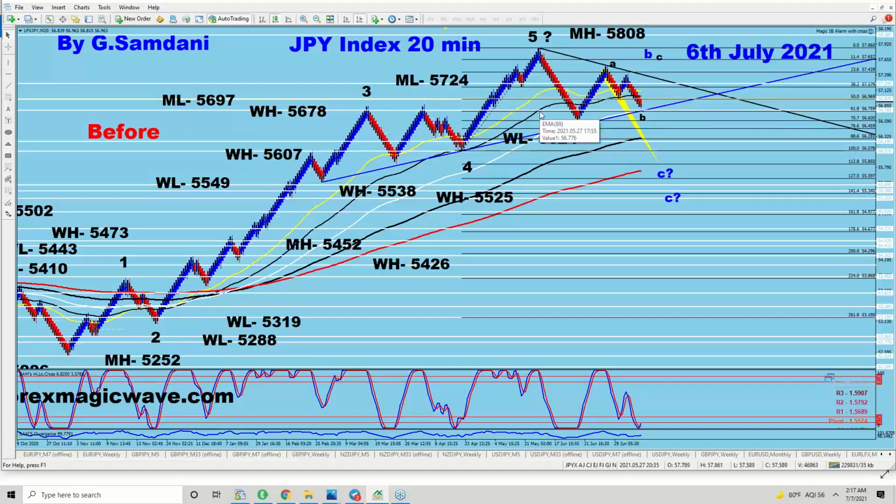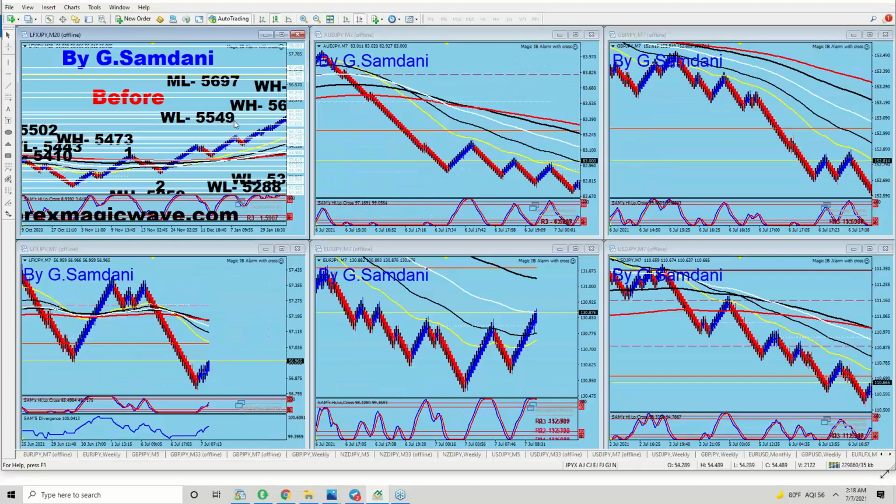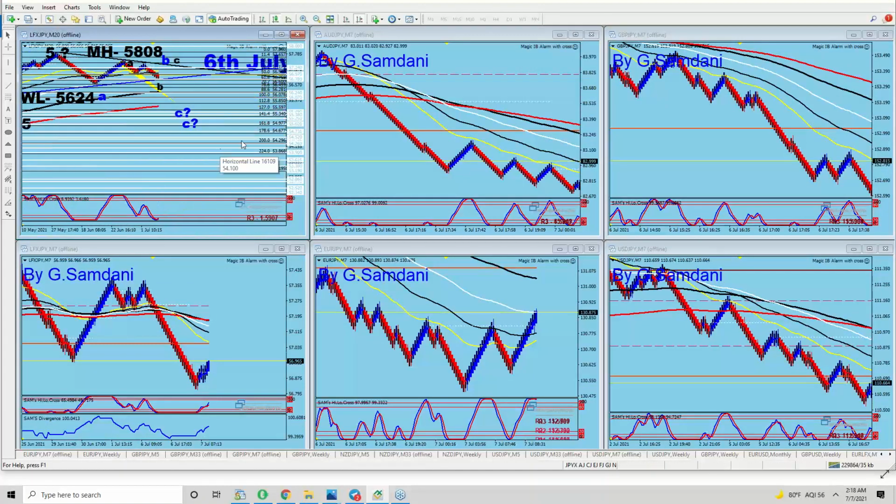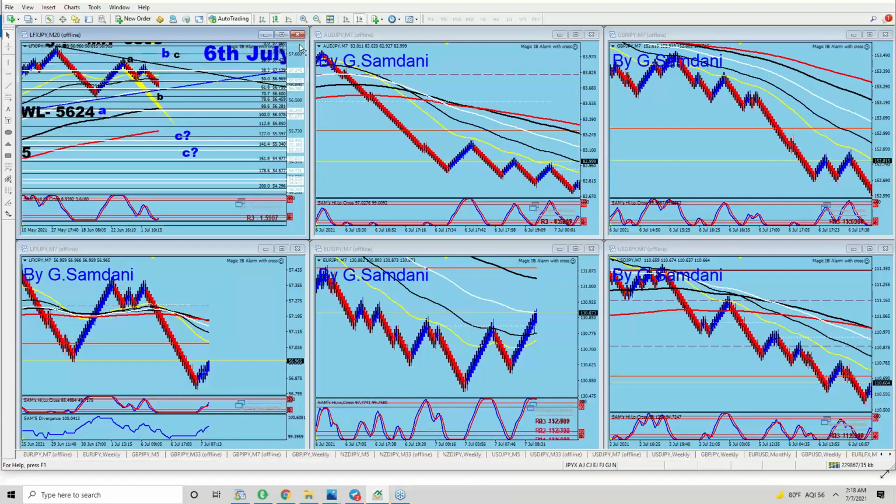I was watching this on a screen where not only was I watching this, but also four other yen pairs which I would like to trade. If I find an entry in one of them or more than one, then I'll take it, right? So this is where I was watching. I'm going to shrink this chart here. So this is the chart, and now it's here, the one I was just showing you.